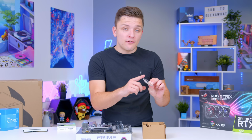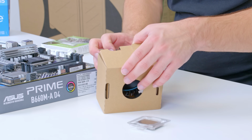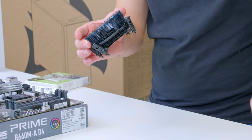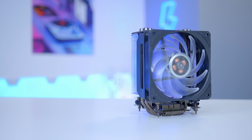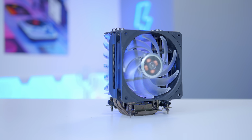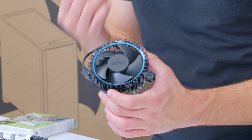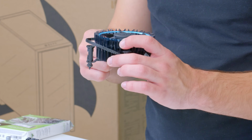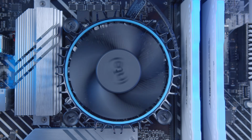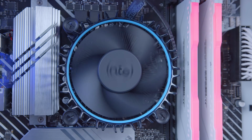So here we can see the 12400 itself. We'll come back to that because I've just spotted that Intel have included a new and improved black stock cooler. Now, I was originally planning to pair our CPU up with something like a Hyper 212 RGB Black Edition. But if we're not overclocking the CPU, this makes more sense and saves us another $30 or $40. Let's go with this. Aesthetically, I think it looks good, and I really like the progress Intel have made here. Their older generation included coolers were rubbish, so I am so happy to see this included. It looks really cool as well.